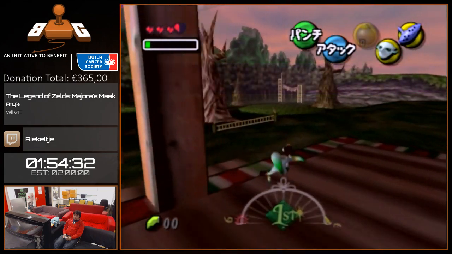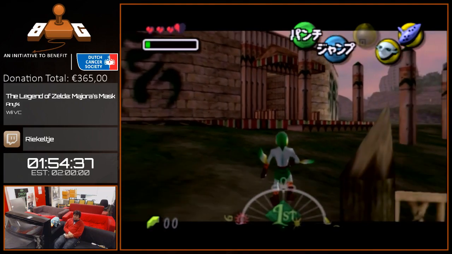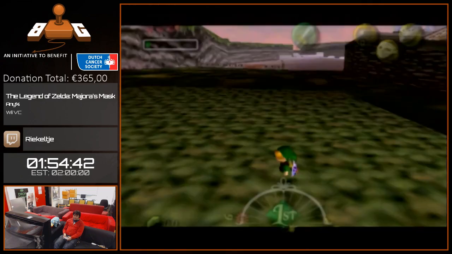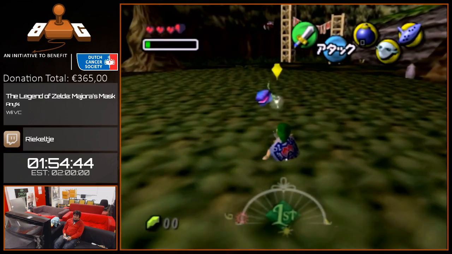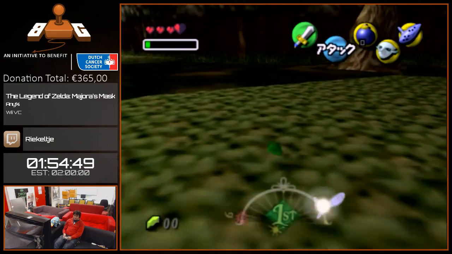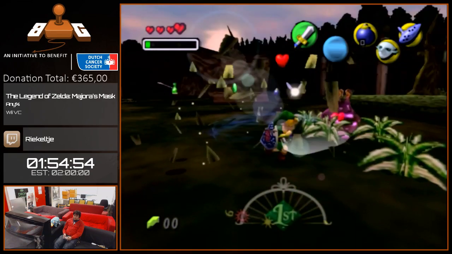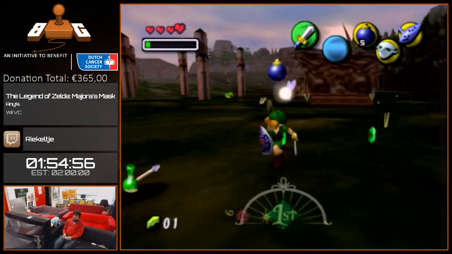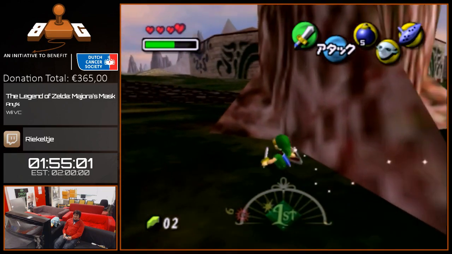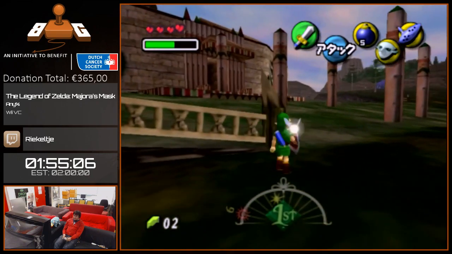First, let's get some supplies. And it is possible that, well, yeah, we get trolled hard by RNG here. Hopefully the RNG gods are with us. So yeah, what we need is a bomb drop from bushes. And first try. Heck yeah. Nice, rolling into a tree. Heck.